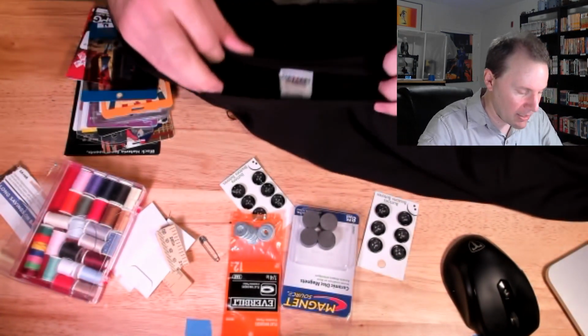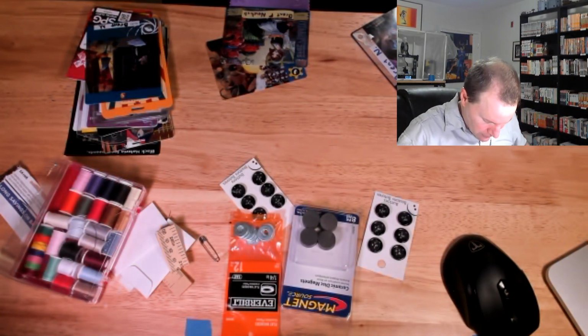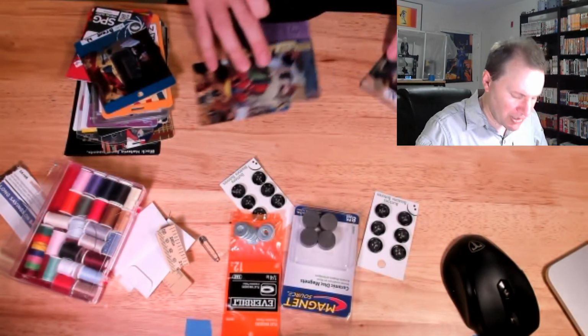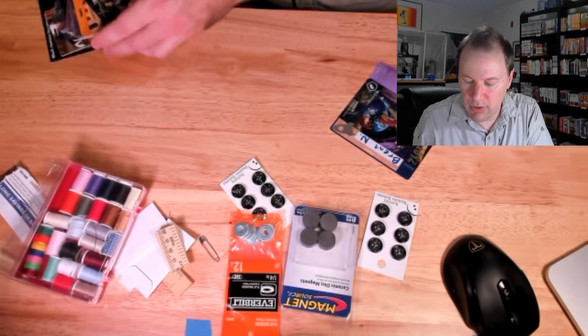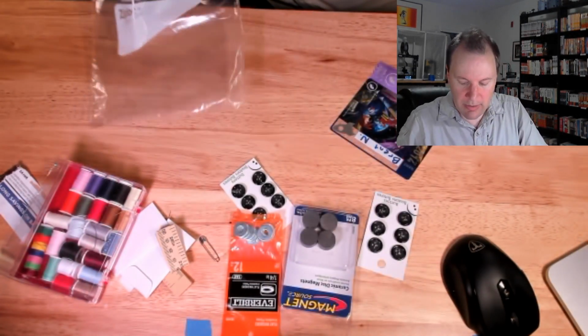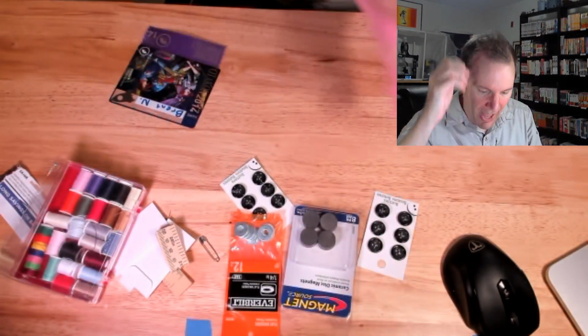There's the tag. So I'm just going to go, and I believe, okay, so there's a seam there. All right, so I just need to get a sense. First thing to do, actually, is I'm going to move all of my badges except for that one. I'm going to throw those into a bag and just move them out of the way. Okay, so I have just the one badge to work with.